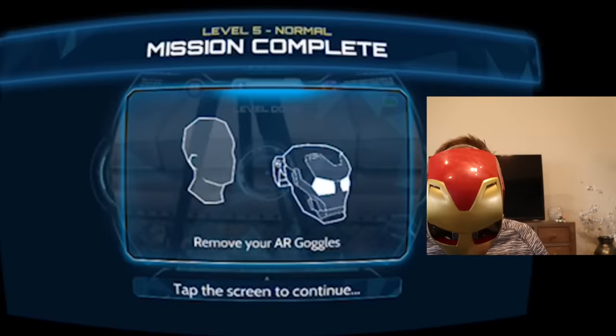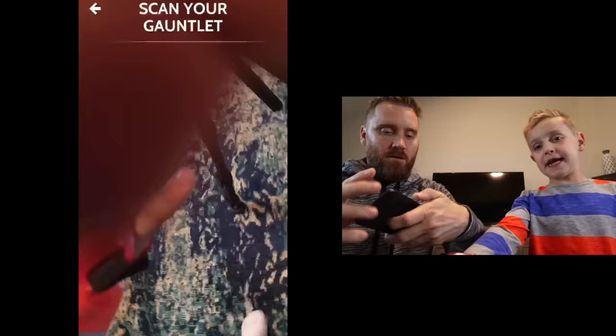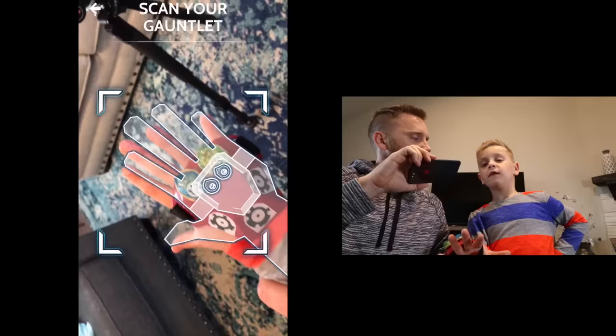All right, I'm gonna back out of this, and then we're gonna give Little Flash the next level. Here we go. Little Flash is back and we're gonna scan his Infinity Stones and see what he can do here. He's got blue and Space Stone and Time Stone.